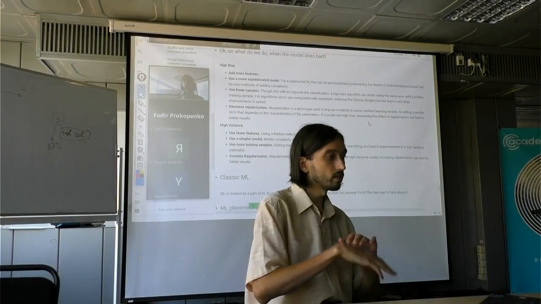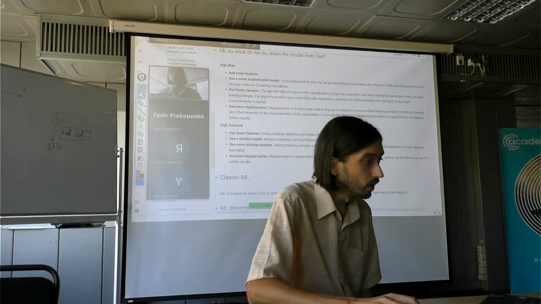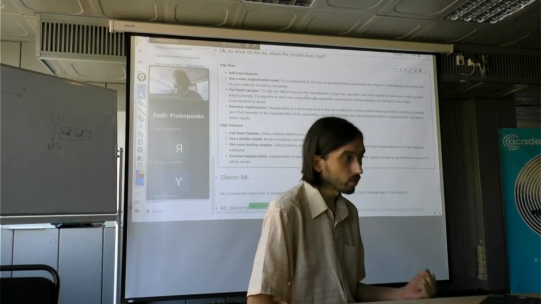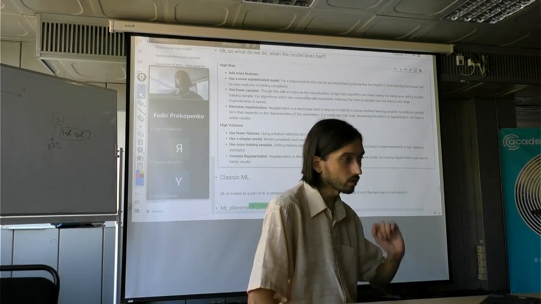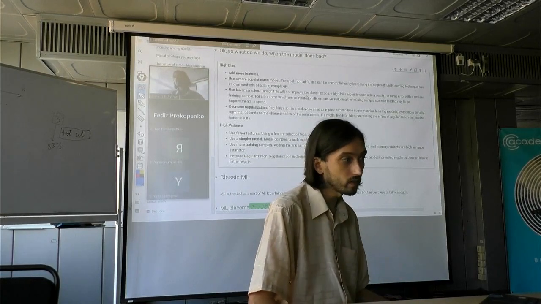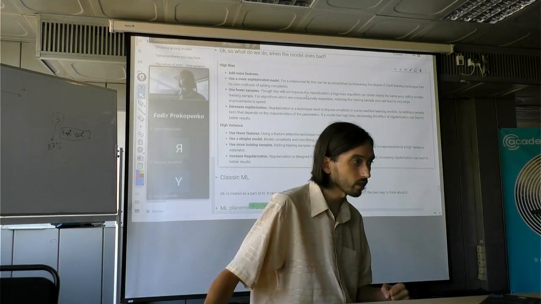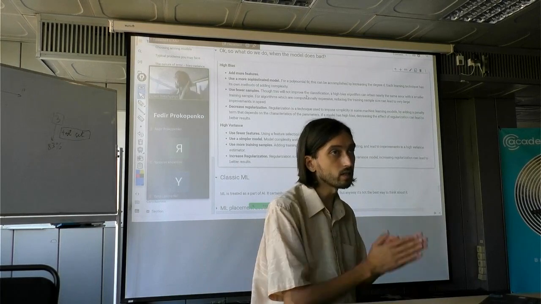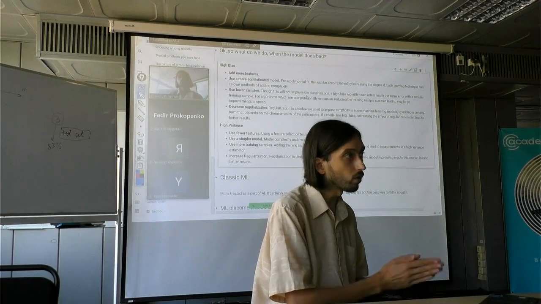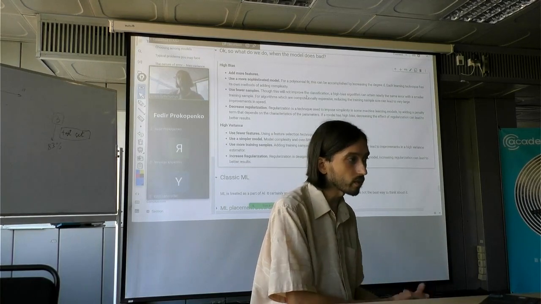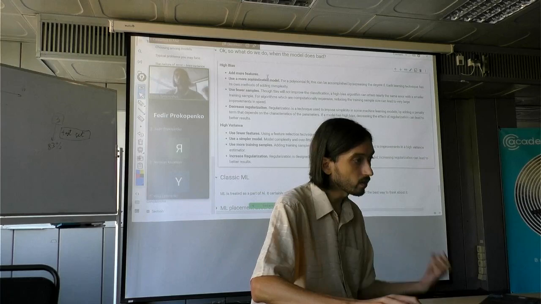So now, just as a recap. The problems you might have with models: high bias or high variance. High bias is also called underfit. High variance is called overfit. The first one is caused by the fact that your model is too stiff, with too low a number of parameters. You need more parameters.